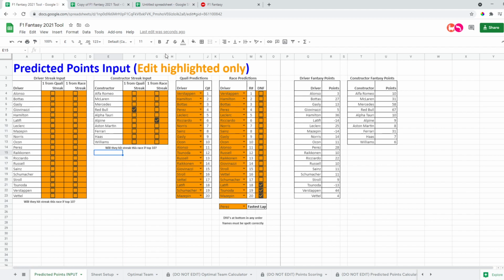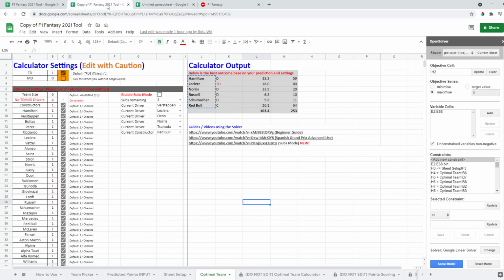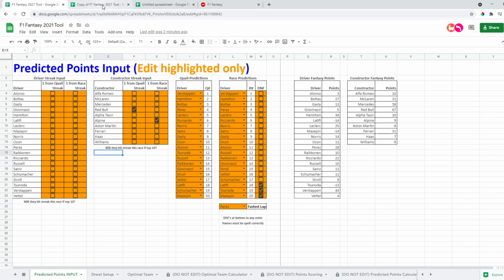I'm already working on a version 2. Should we have a sneak peek of that? Yeah. This is just a data sheet that I'm going to work on. As you can see, we already have a sentiment tracker. This will update prices and ownership automatically, and it will pull into your sheets, so you won't have to update. I've got loads of other things coming and developing, so your feedback is really helpful, because I've got two future planned releases: a version 2 that will have some, and a version 3 which will have even more. But yeah, let's carry on.